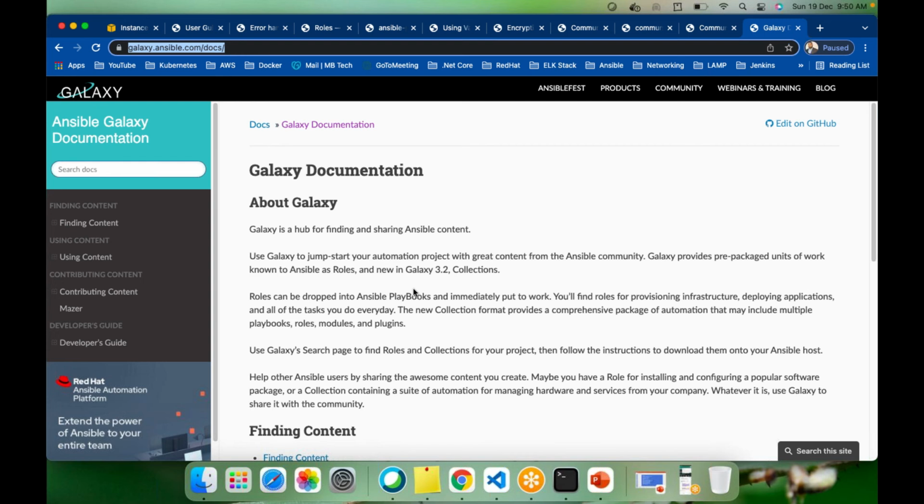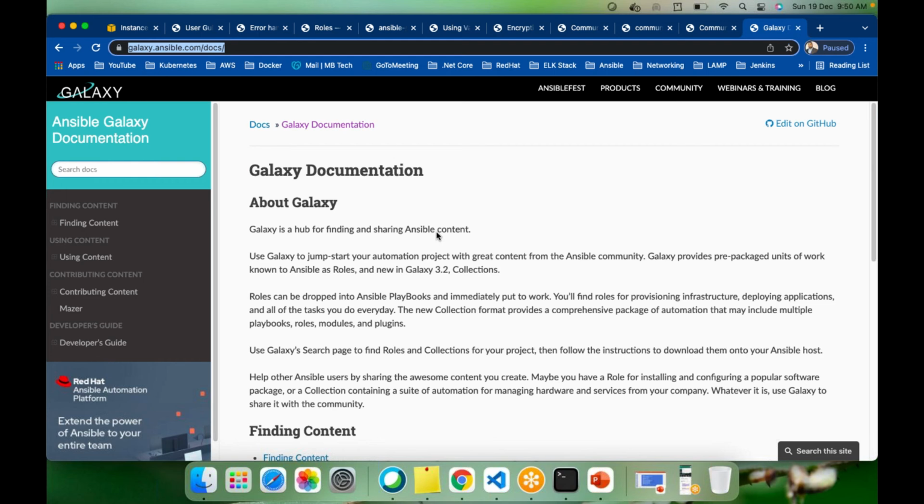Let's see what this Galaxy is. Galaxy is a hub for finding or sharing Ansible content. Various people across the globe who use Ansible create their own roles and code, and they can share and upload them on the Galaxy page.